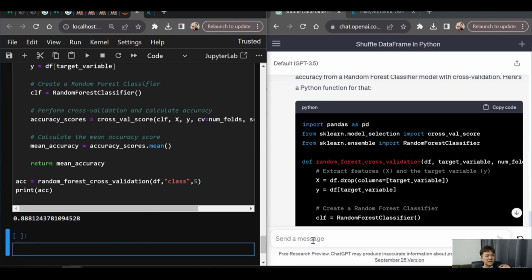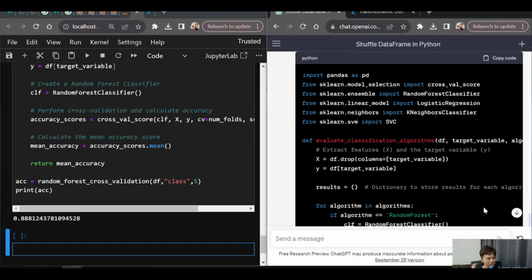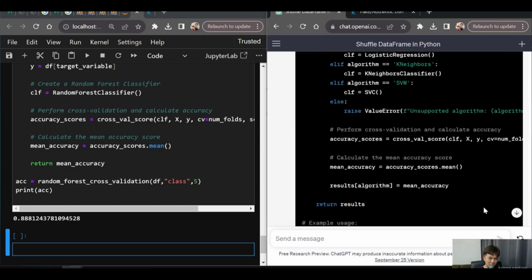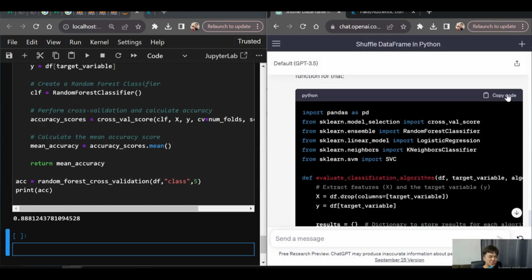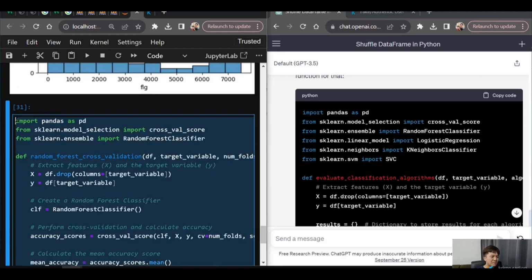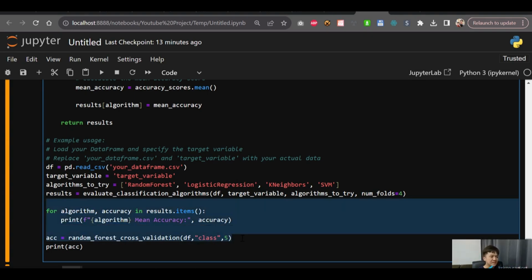So remember that earlier we cut the data into just 1,000 rows of data. So after this, before we test the model on the whole dataset, we are going to ask ChatGPT again how to use or try other models as well. Okay, so this is the code with the same function structure. We are going to use this code and replace our previous code, and from there we can see which one is the best classification model. And it will have some additional code there. We just need to tidy up according to our preferences.